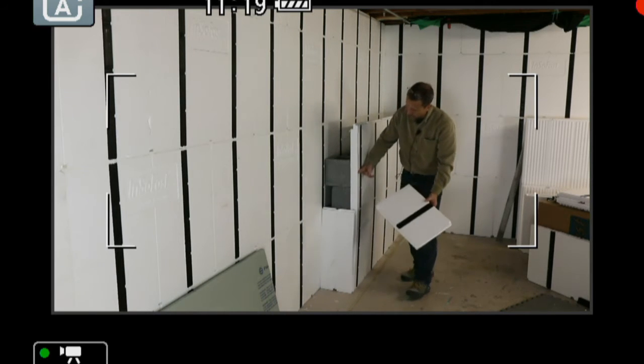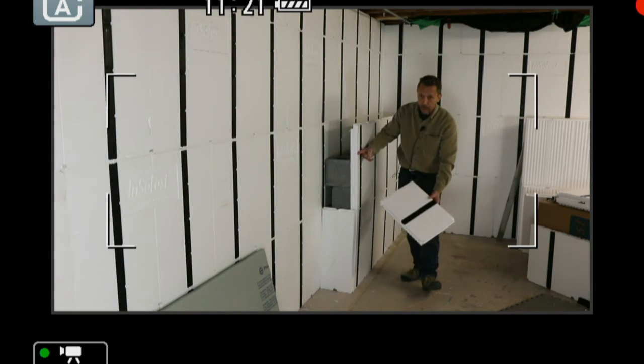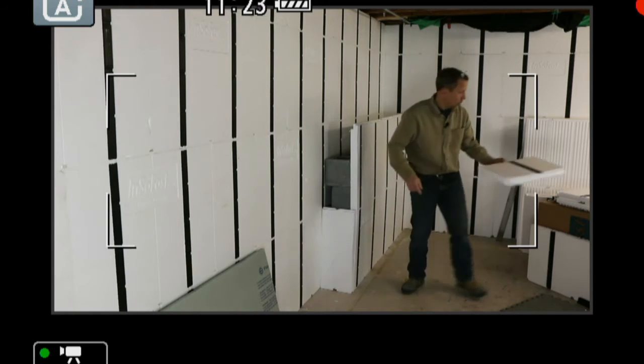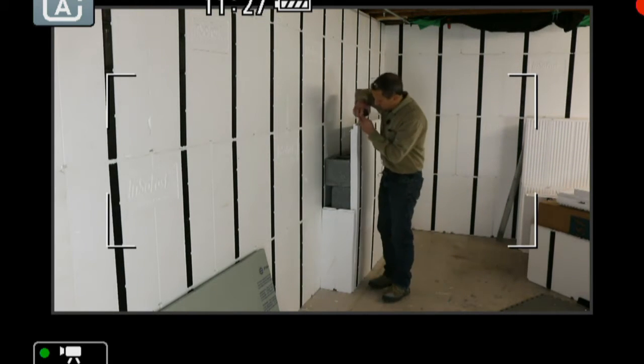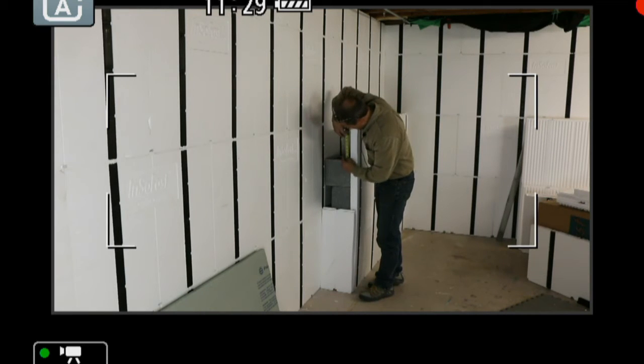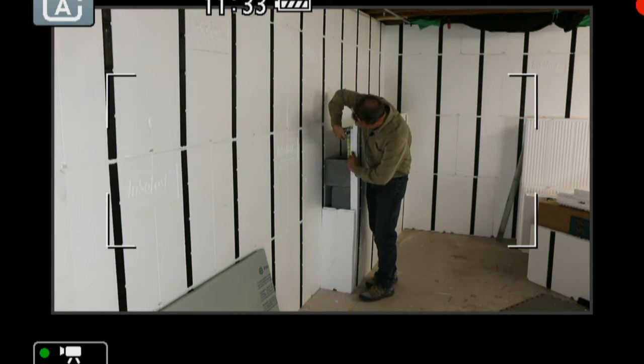I prefer to have the InSoFast stick up above. So what we need to do is figure out where that 2-inch mark is and then mark it and cut it along there.